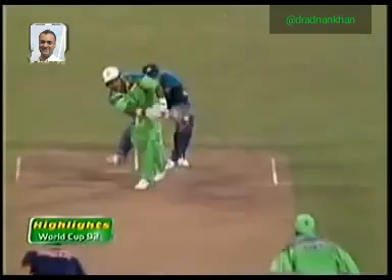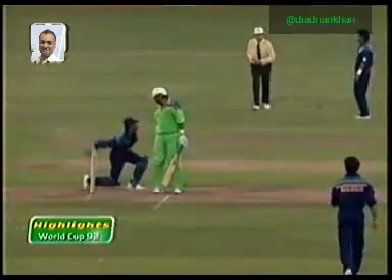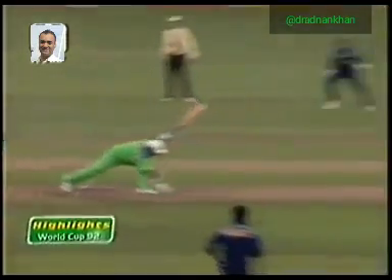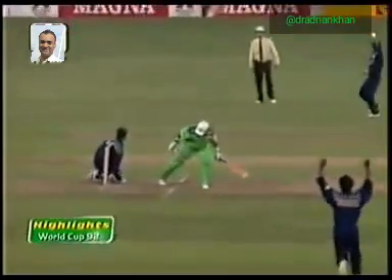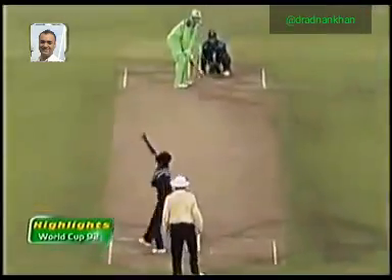Keep an eye on his back foot here. Does he lift it? No, he doesn't. Beautiful work, but Javed's toe down all the time there. There was no question of him being given out. No, he didn't cross over, did he? He stayed planted. It was a beautiful bit of work and good thinking by young Sachin Tendulkar. The little in-swinger going down leg side. He swings in nicely.